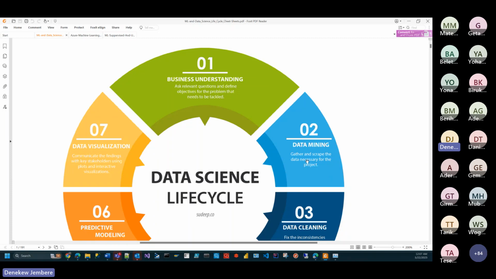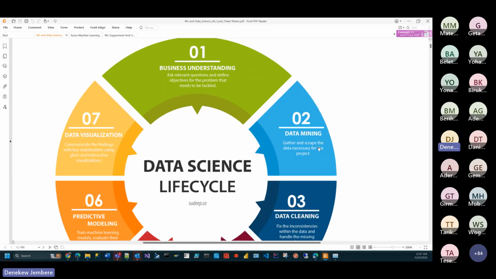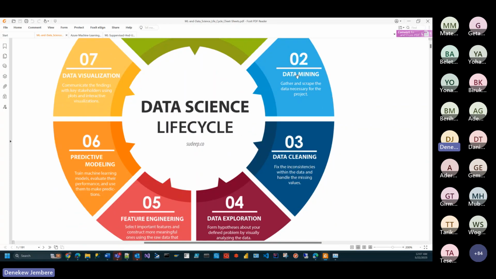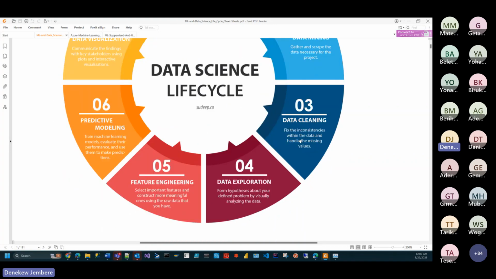The second step is to gather and scrape the data necessary for the project. This is data mining, or basically data collection, not mining. It's a kind of misnomer. The third step is data cleaning, which is the data preparation step: fix inconsistencies within the data, handle the missing values, and so on.